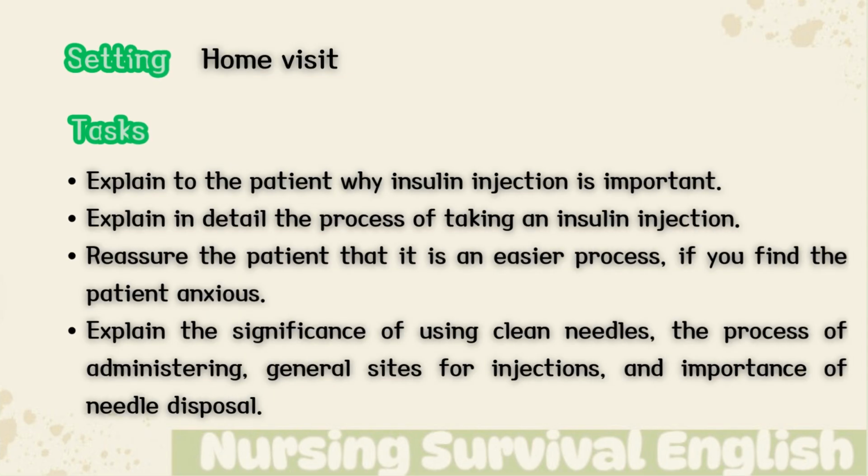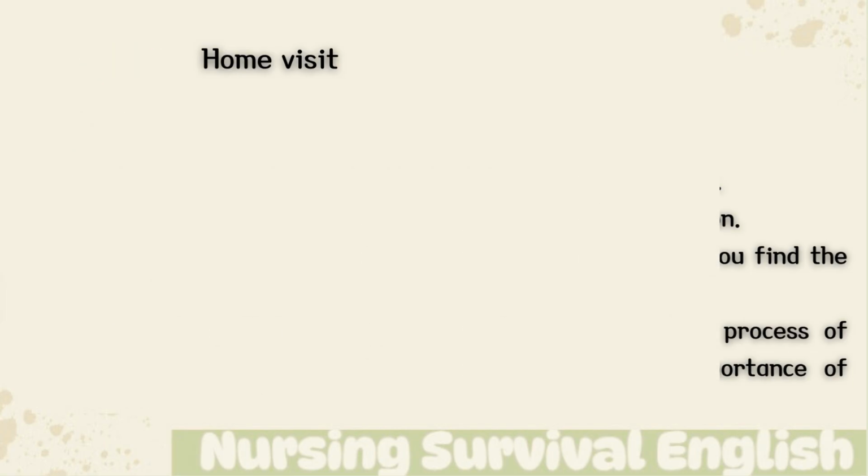Explain to the patient why insulin injection is important. Explain in detail the process of taking an insulin injection. Reassure the patient that it is an easier process if you find the patient anxious. Explain the significance of using clean needles, the process of administering, general sites for injections, and importance of needle disposal.